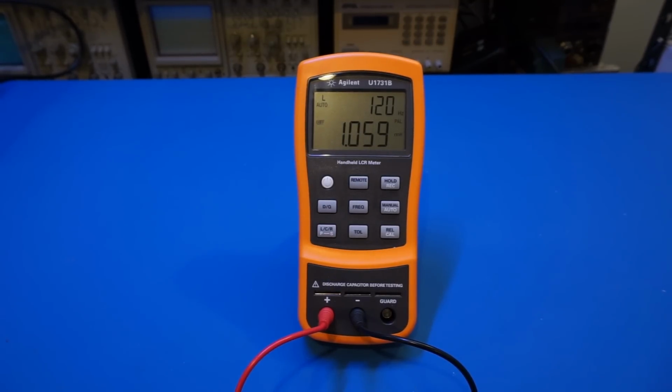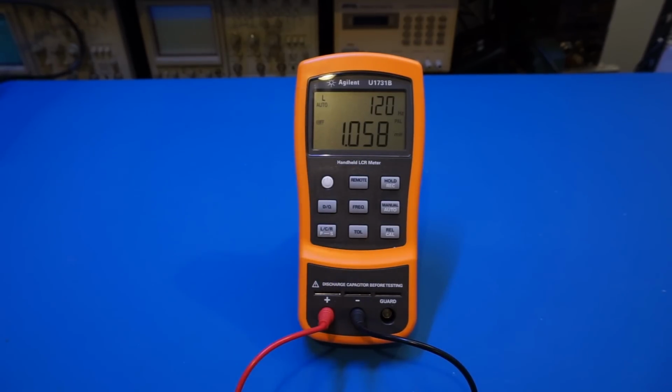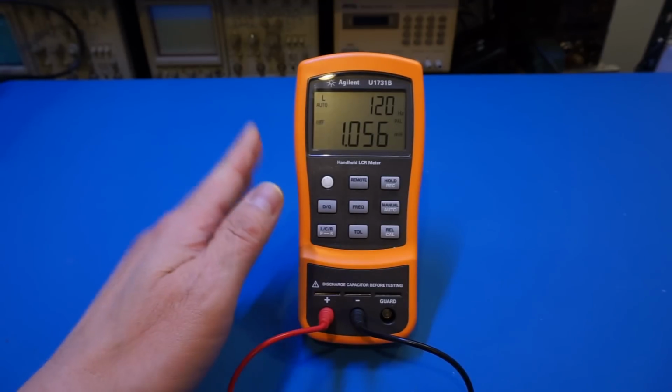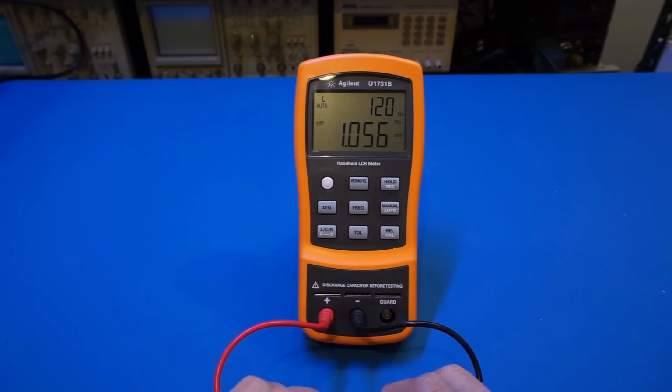And you can see that we no longer get the correct reading. Right now we're reading 1 point some millihenry, which is definitely incorrect. So this is kind of the pitfall that we need to keep in mind, is using the appropriate frequency range, using the appropriate frequency and the appropriate mode, parallel or in series, to measure the specific component that you're using.